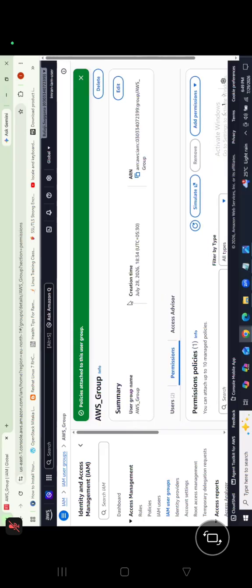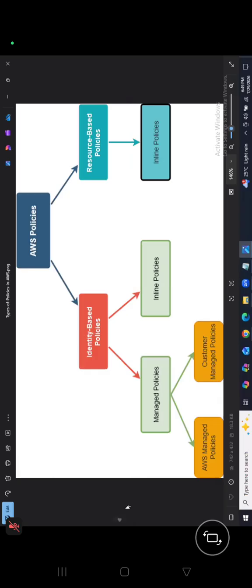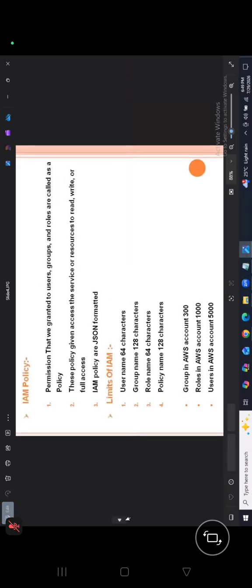So I have attached the policy for an individual user. Instead of attaching the policy for individual users, you can attach the policy for groups also. Yesterday, while we were discussing the theoretical part, we said you can attach the policy for users, groups, and roles also, right? In this course, there is no roles concept.